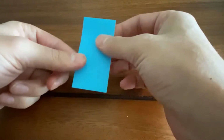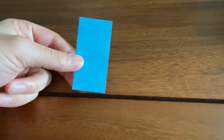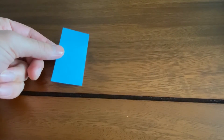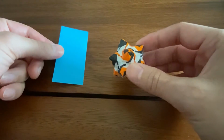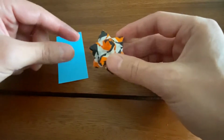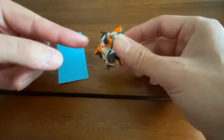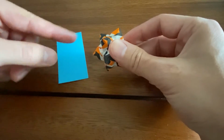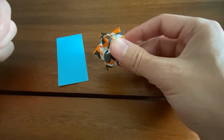Great, so moving right along. To get started, especially if you have two-sided paper, which I do in this case, this side's white, this side's blue. For double-sided paper, it doesn't matter, but you'll notice that for paper with a different color on each side, the pattern on the final piece does get impacted. So basically, if you want the color on the tips, you keep the color on the outside when you're folding. And I'll explain what I mean in a second.